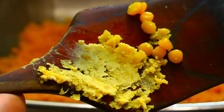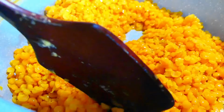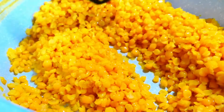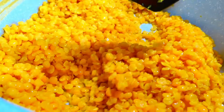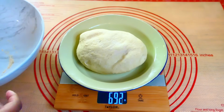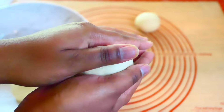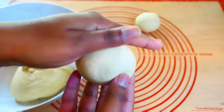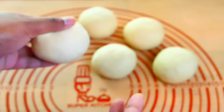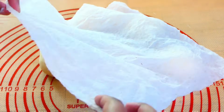Now you can spread it out and let it cool and dry, or you can speed up the process by putting it back into the pot and letting it toast in that dry pot on high heat, and it's going to be ready in no time. This should just take about 5 minutes. While that's toasting up and drying out, let's separate the large dough ball into smaller loyas. I got 6 loyas, but you can make them smaller to fit on a small tawa or griddle. Cover and let it sit while we prepare the dal filling.